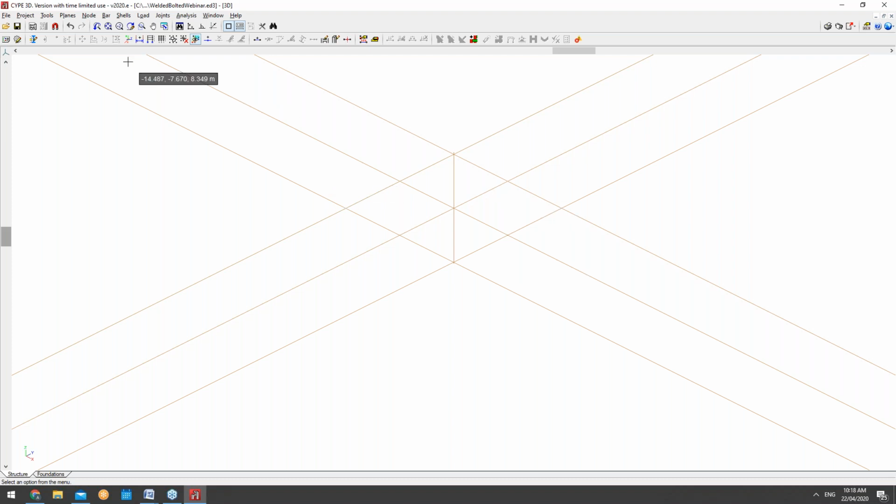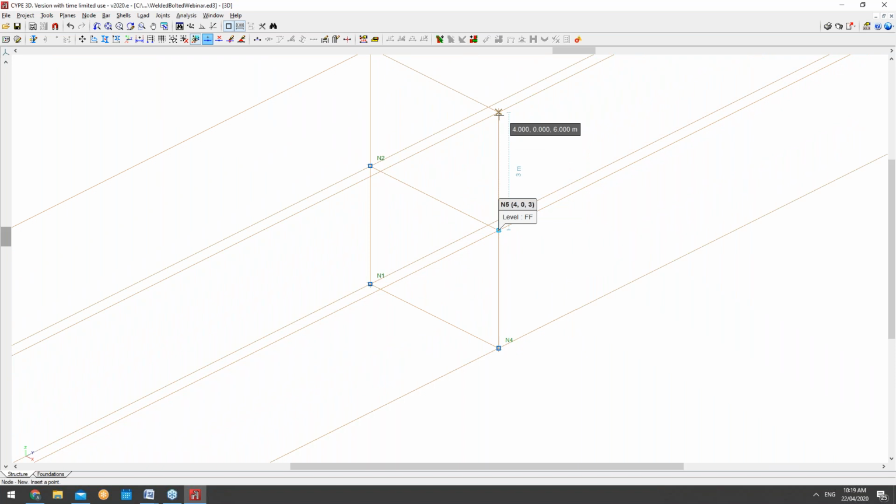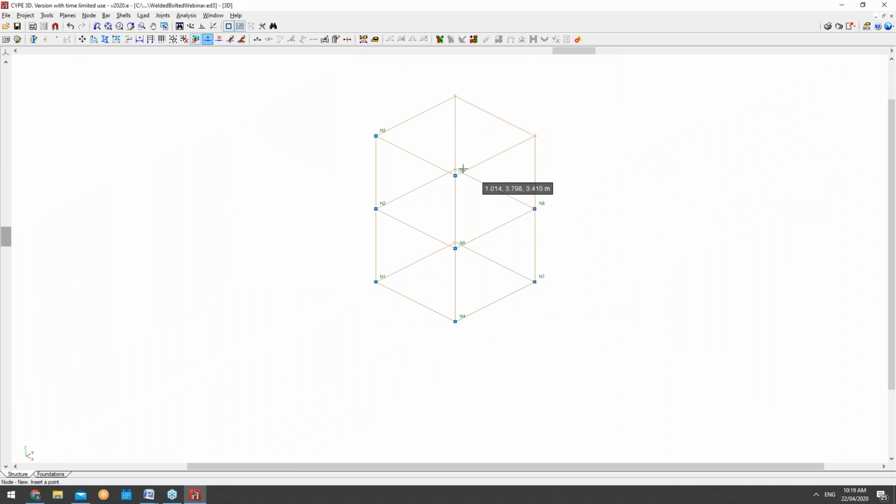Now, let's have a look. I'm going to create a few nodes now. So let's create a new node. Starting from the bottom, let's do these 3. Now what I'm going to do, let's do this 4 meters. And now I'll be able to insert my nodes here as well. Another 4 meters. And just inserting those nodes as such. Now I'm going to come over here a bit more. Let's go another 4 meters.